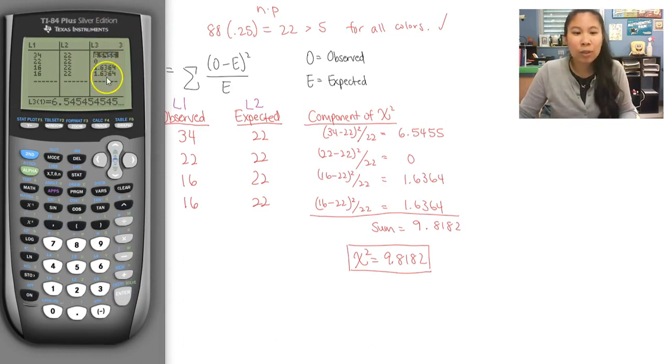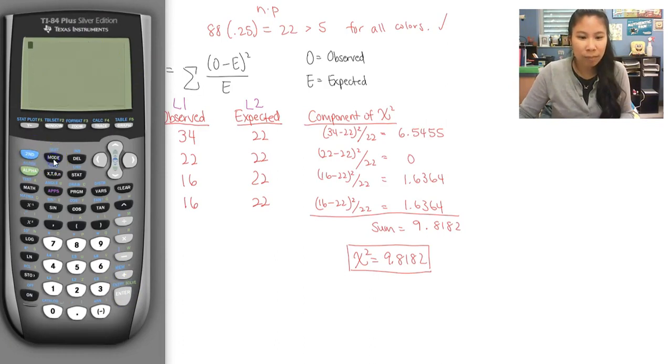So adding them up, you can use the sum function in the calculator. So let me get out of this screen. Second mode to get back into my home screen. If I do second stat and then go over to math, number 5 is sum. I can sum L3, and that'll give me that entire list of numbers added together. However, there's even a faster way to do this, but we'll get into that in just a moment.